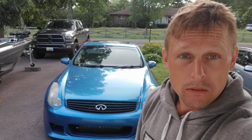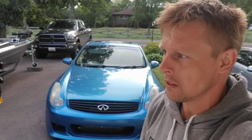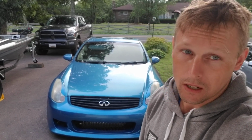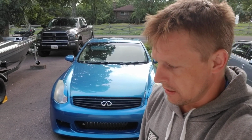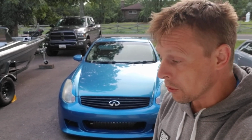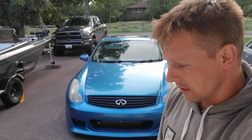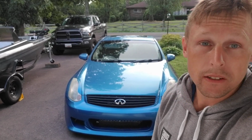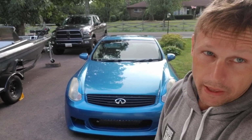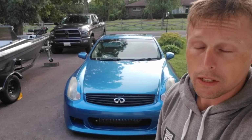I rebuilt the engine completely, complete long block, cams, all that good stuff. The turbo kit, like I said, was Speed Force Racing. I would not recommend it at all. If you want to do the single turbo, which I don't recommend, but if you want to do it, I would go with the Soho kit. They're in North Carolina. They know their shit. Their kit is quality.